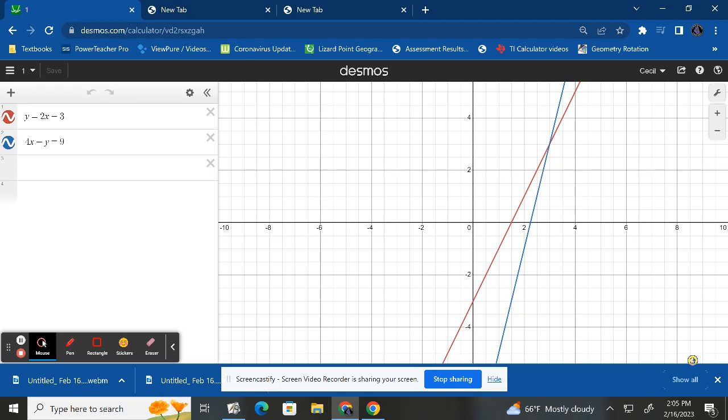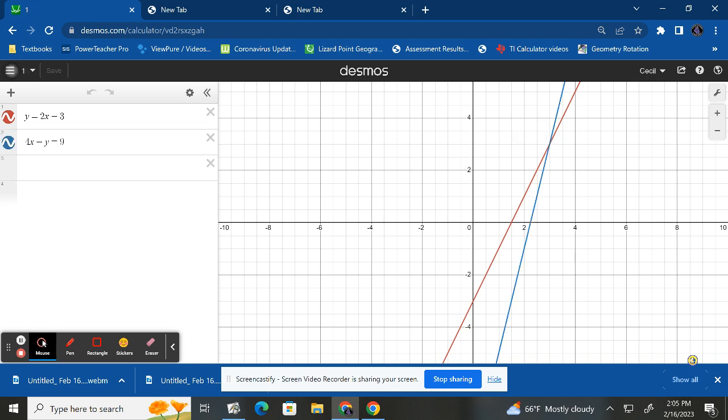Okay, we're looking at problem 1 here and trying to find the intersection of these two lines. So I've already graphed y equals 2x minus 3 and 4x minus y equals 9. And up on Desmos comes my picture. Now all I need to do is take my cursor and tap right in here, and it'll show us. Usually if you tap right there, it's going to give it to you. Hey, they intersect at (3, 3). So for problem 1, our intersection is (3, 3).